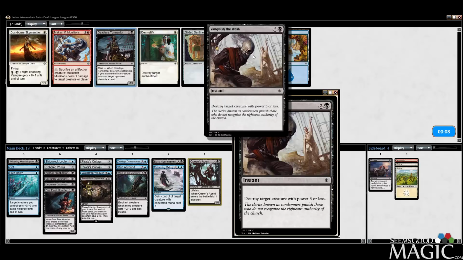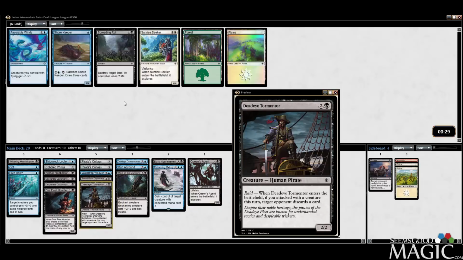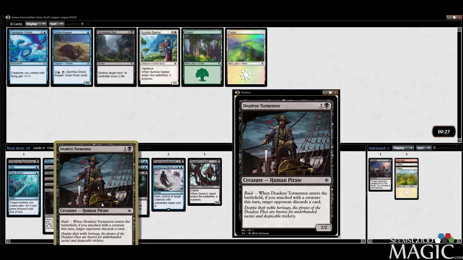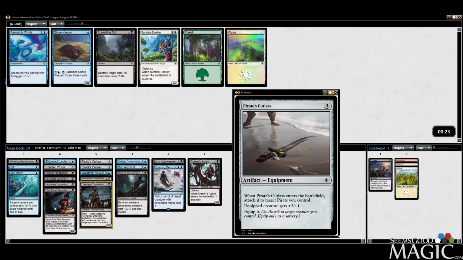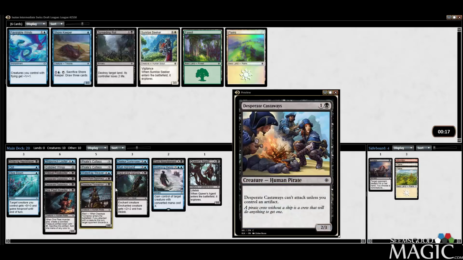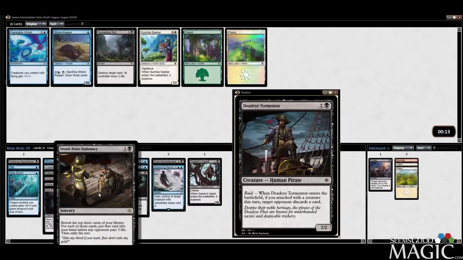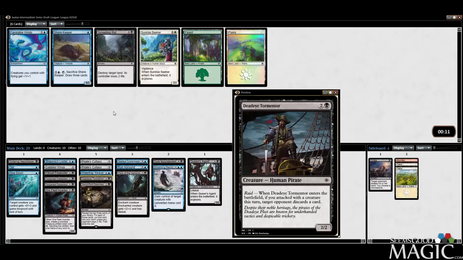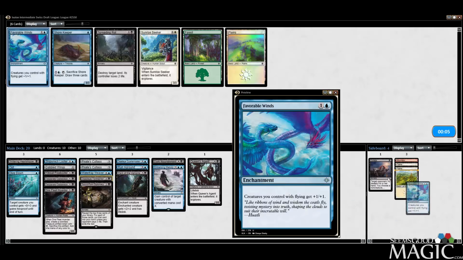I'm probably going to take the Tormentor over the removal. I like the removal a lot, but Tormentor just seems kind of right for our deck. It's a pirate for our Cutlasses, so it's right in line with what we want to do. We're pretty good, actually, on the removal front. We could be a little bit better, admittedly, but I guess my first cut would probably be like a Sword Point Diplomacy, maybe. I guess I'm starting to get pretty beat down, though, so I'd want to run it. I'm going to take the favorable wins here.